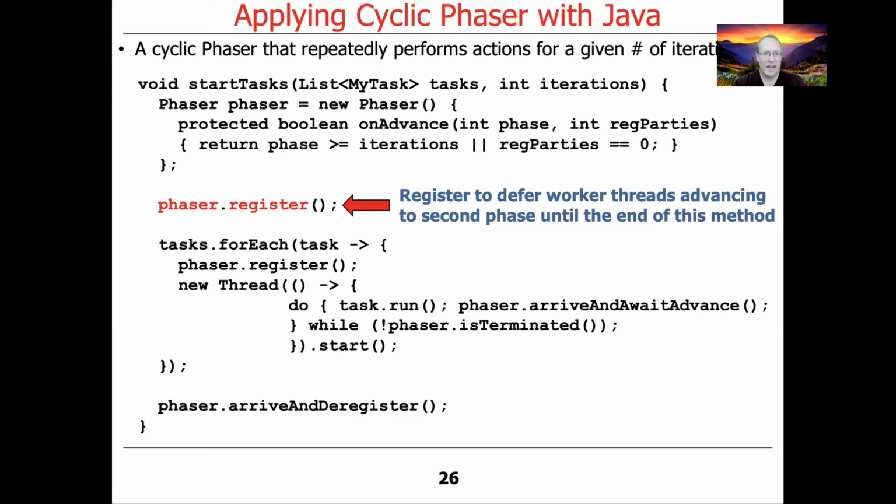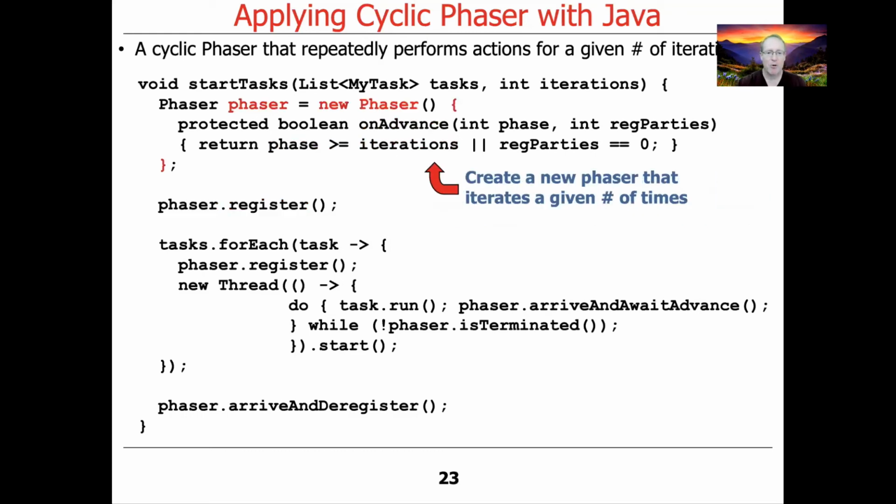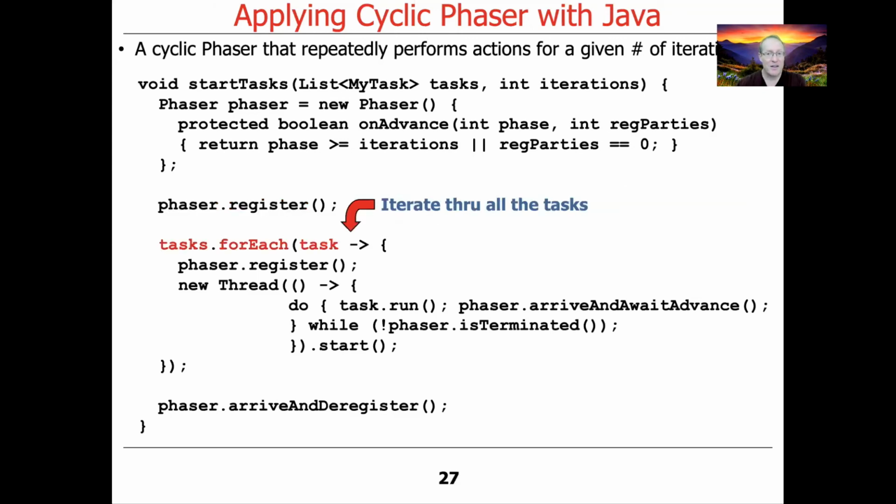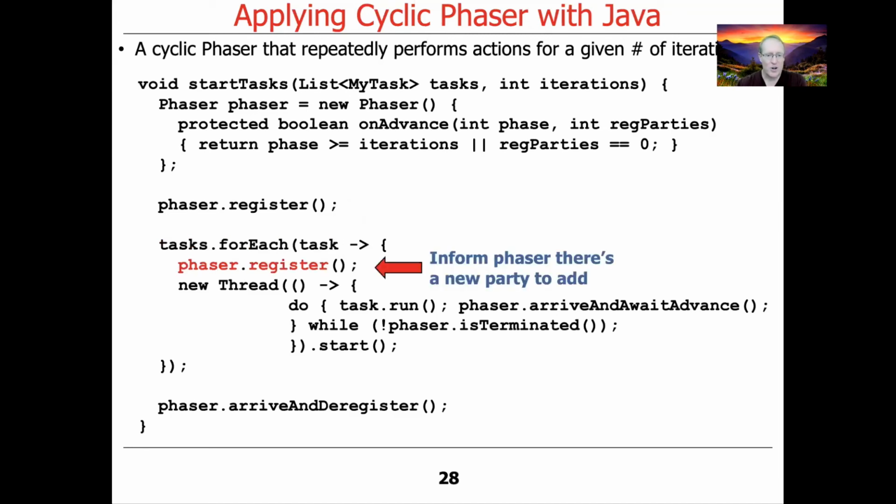We now go ahead and use the phaser to register the calling thread. Just say, hey guys, I'm here. Notice we didn't give any parameters when we created the phaser up there. So what we do now is we say, okay, I'm the one that's going to set the wheels in motion. So don't let anybody advance until I deregister myself. And then for each of the tasks in our tasks list, we're going to again register the task. We could use bulk register, but here we're going to go ahead and register.